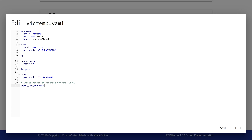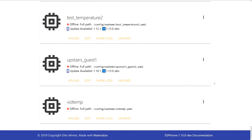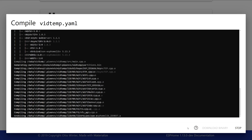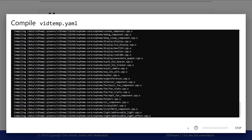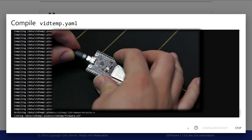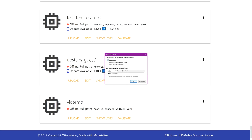Once that configuration is created, open it up to edit it and paste in the scanning configuration from the blog post. Then change the name to the name you just gave the file, and change your wireless ID, password, and API password to whatever you're using for your installation. We don't need to change anything else. So then we're going to click build, so it will compile the firmware and we can download it to our desktop, to which I have connected my ESP32 module, so we can flash it from there.